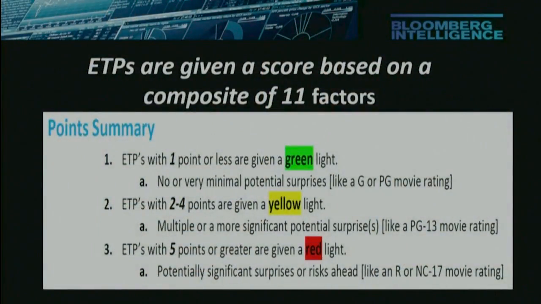So just to give you some context, over on the left side, your green 0 would be your S&P 500 ETF that's fully replicated, right? And over on the other side would be your triple levered VIX futures ETN, right? That has a whole bunch of issues. So this is just meant to make you aware of some of the risks of some of the products that maybe aren't apparent at the surface level. You might just see the name and think, oh, okay, this is just this. But when you actually look, there might be weird tax issues, or it might get weighted differently compared to other products. So we just make you aware of these differences.